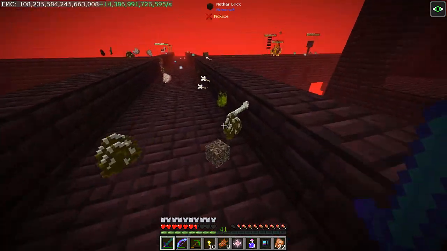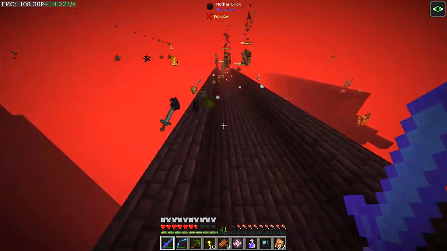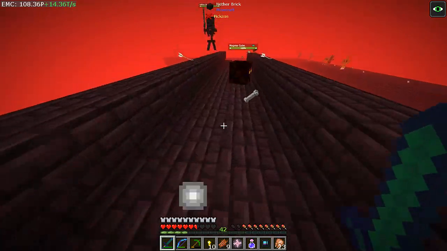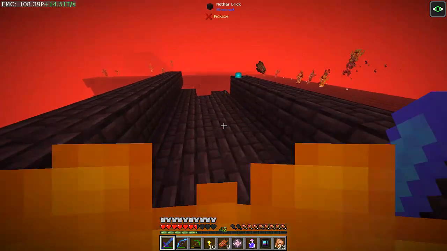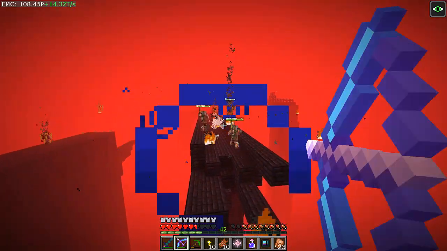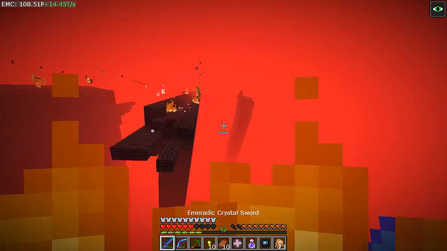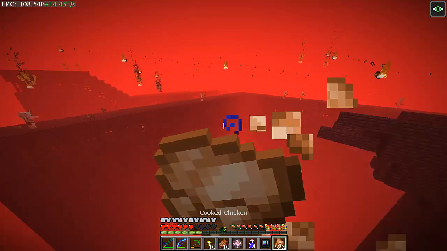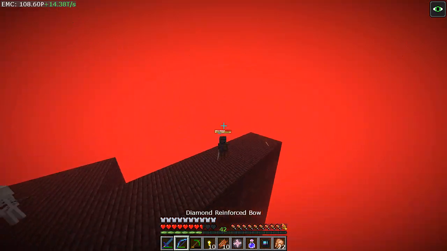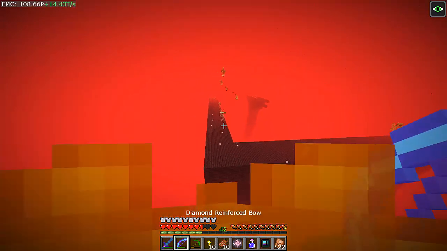Anything on the ground for me? Not that much. I've gotten two skulls already, so that's neat. Any more skeletons? How many do I need? 27. Already, only need 27 more. You see, this goes really fast.